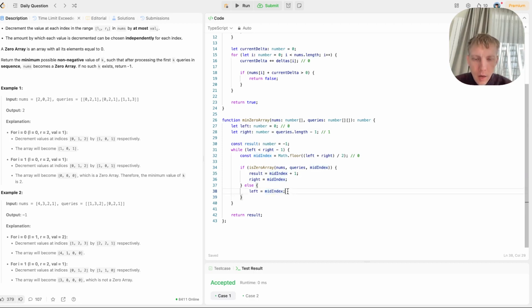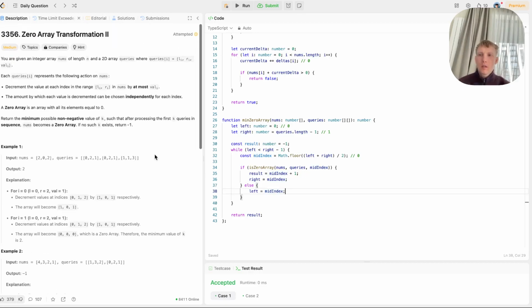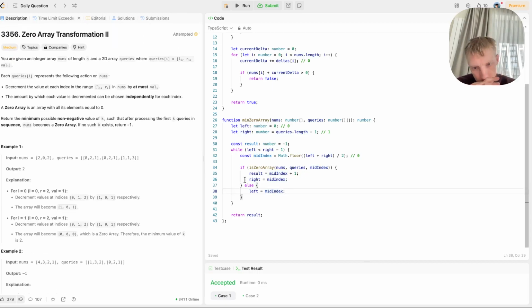We already have it. Here we can just have an infinite loop. Maybe we should have some kind of mid index plus 1 or something.